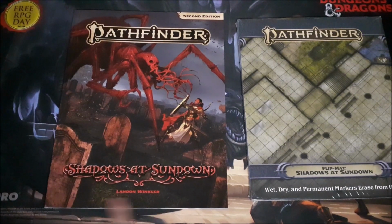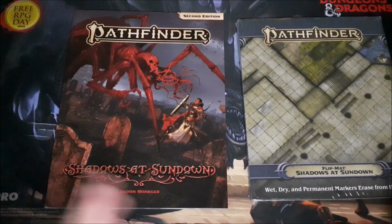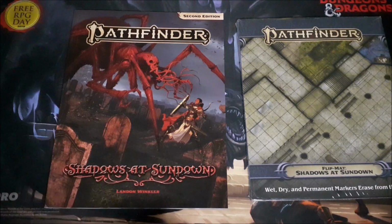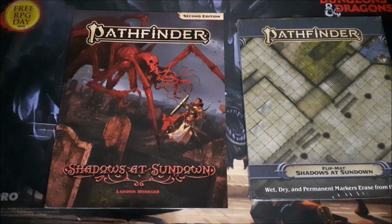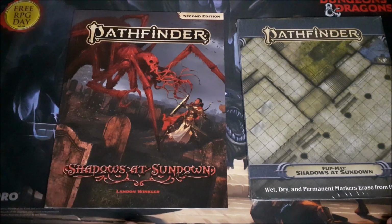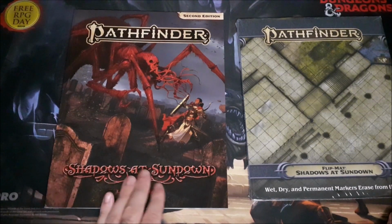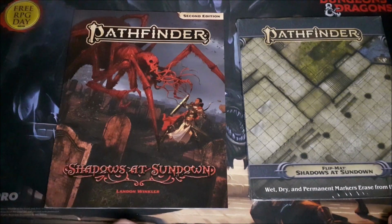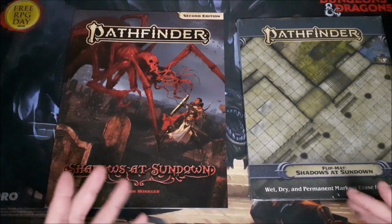So Shadows at Sundown, I was just sort of flipping through it here, and it is a campaign that takes place after the Curse of the Crimson Throne adventure path. The adventure path itself is not entirely important to the adventure here, but if your group has gone through that, it takes place in the same region and involves events, sort of the fallout from some of those events there. So it's really, really cool to see them revisit some of these locations and to sort of advance the timeline as far as the world of Galarian. And the fact that the adventure paths that they've released, they're canon, they're things that have happened.